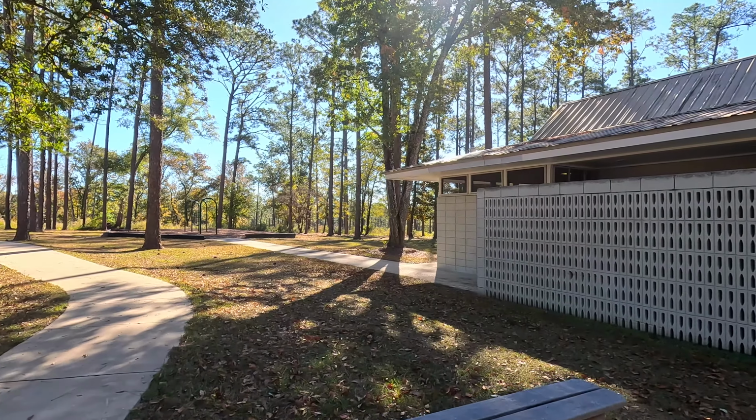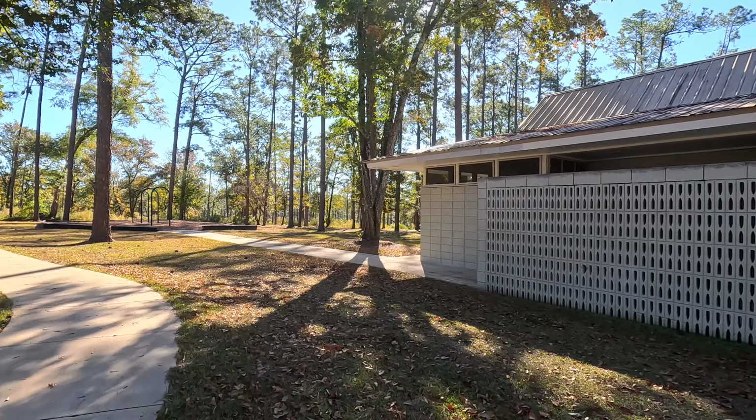We're here in the RV campsites at Falling Water State Park, and it's up on a hill. The road's a little bit narrow, and the campsites are on a loop. There's a bathhouse in the middle and a dump station right next to it. Each of the campsites, while they're a little bit small, has a picnic table, a fire ring, water, and electric hookups. You can book these sites up to 11 months out. It is a little bit rural out here, and it is a popular spot, but not as popular as some of the other state parks. And fun fact, it's one of the highest hills here in Florida at 324 feet above sea level.